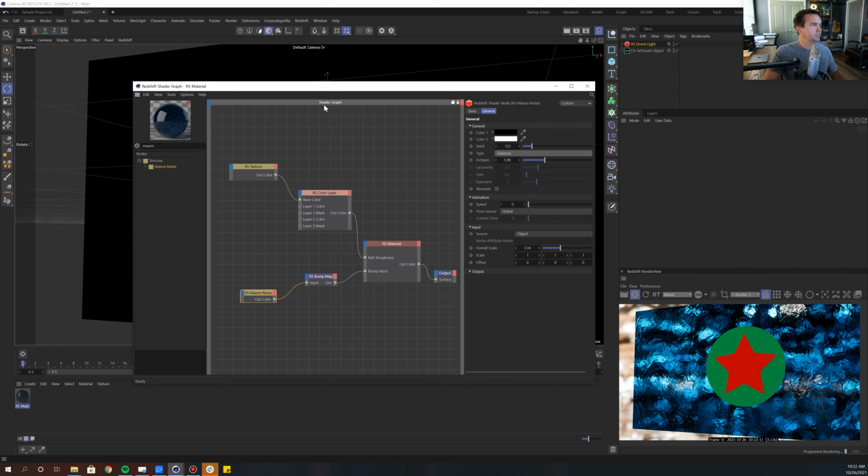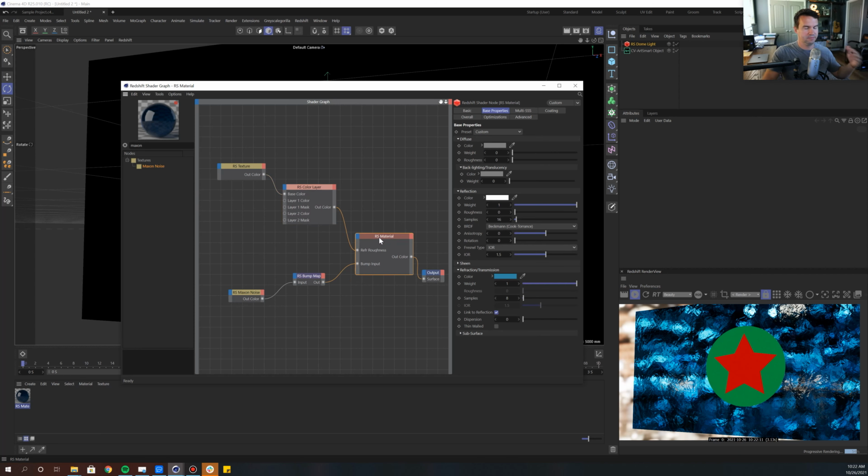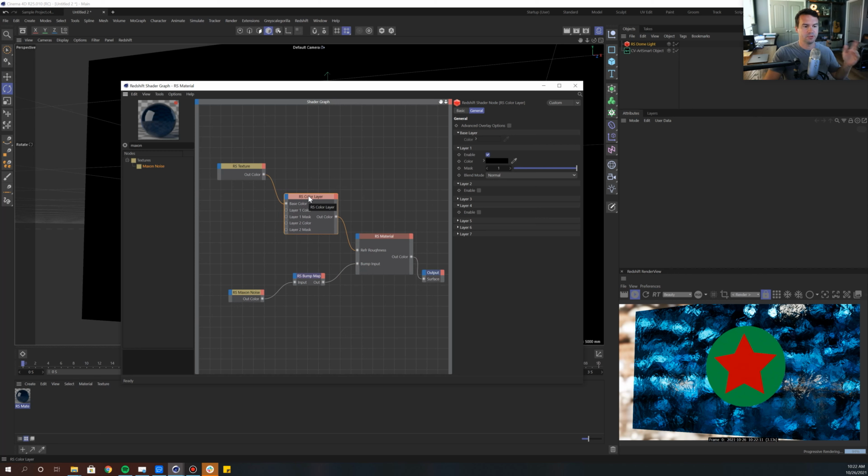Okay, so now let's pump in some textures to this glass. And that's where our color layer comes into play, where it's sort of like, again, Photoshop layers. So we're gonna add a few different grunge type of layers. And again, using a seamless texture is ideal, but you can probably drag in anything and it'll work fine. But I'm gonna use some of those grayscale textures in order to make this work.